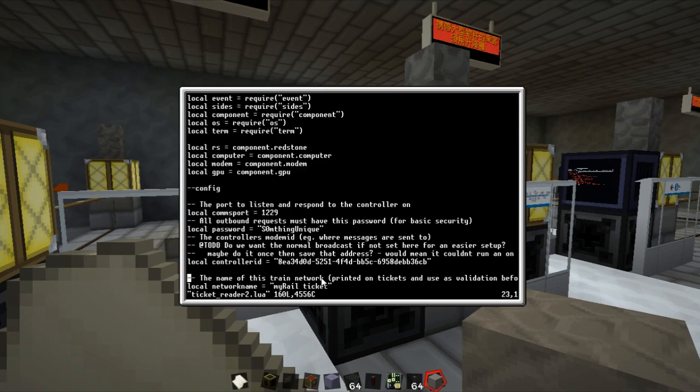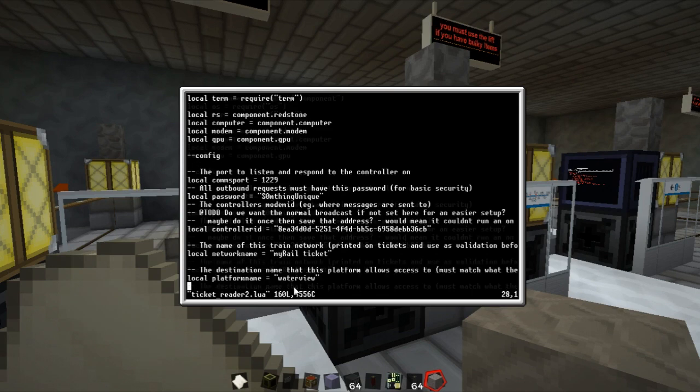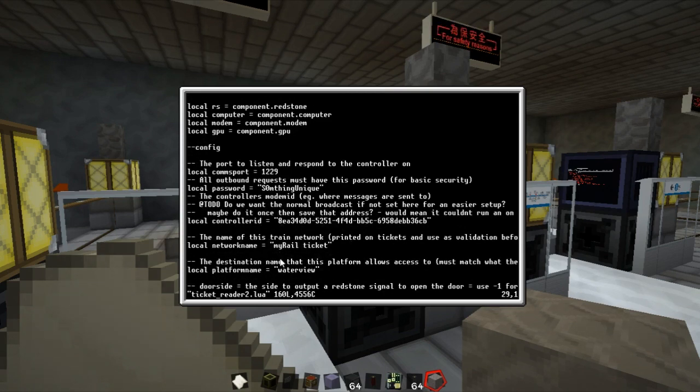The other thing you might want to change is the name of the network. So obviously in the MyRail world here, it's called MyRail Ticket. And the platform name is the name of this platform. So this is both what is shown on the screen, but also what is required to access. So if the tickets are purchased for attraction and you have water view here, it won't let you in. The rest of this is the same as the previous code.